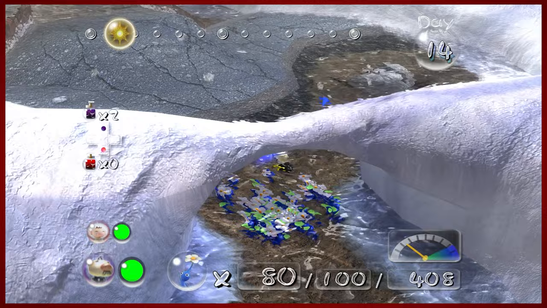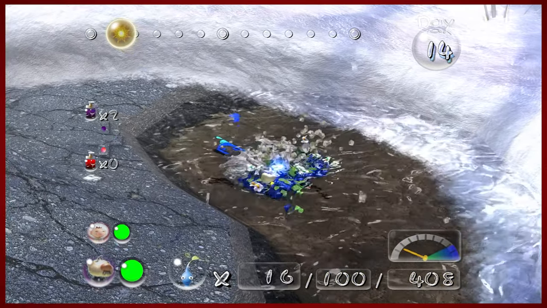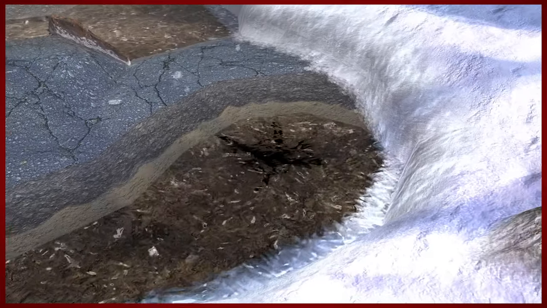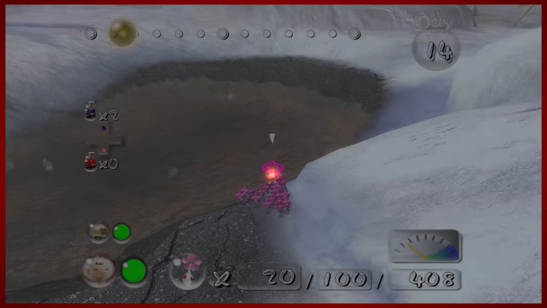Okay, so first things first, go ahead and have all of your blue Pikmin attack the ground butthole. The water variety, the enemanized version, there we go. And now, get all that liquid sucked up into your beehole and prepare for treasure hunting.